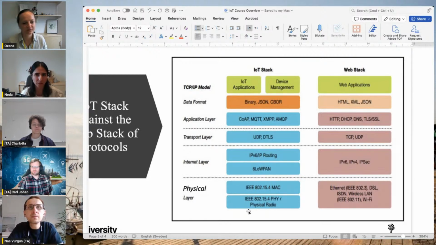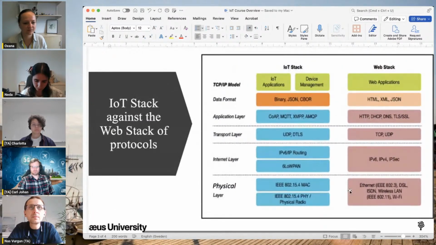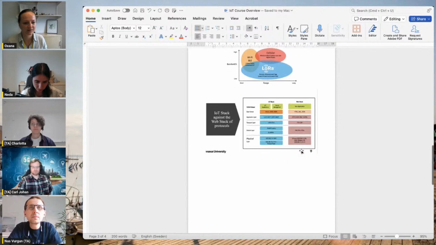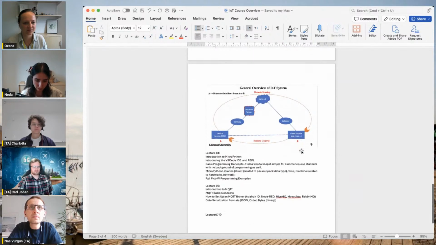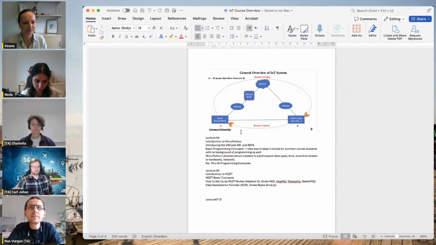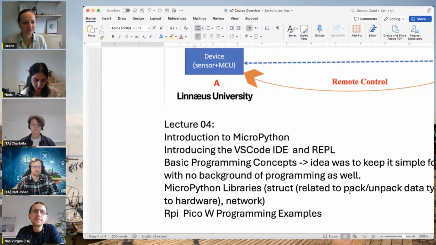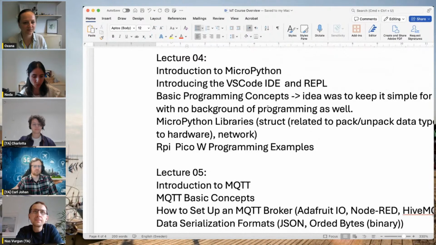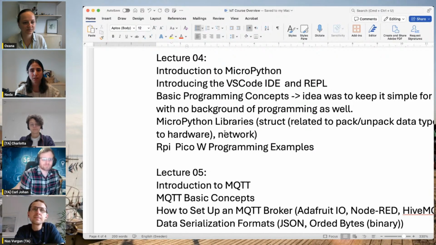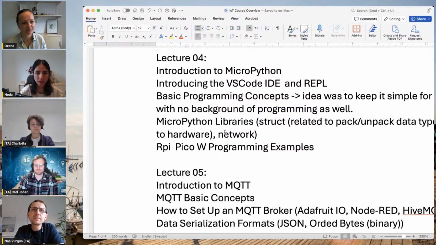And I think in lecture 3, I covered it. Yes, it was about connectivity. Awesome. And hopefully they are in lecture 5, as you can see here. Lecture 4 is all about MicroPython programming, and I'm not sure if they have already started that, but it is quite easy. Even if someone doesn't know about it, they will learn how to program. It is very basic and very easy to learn.